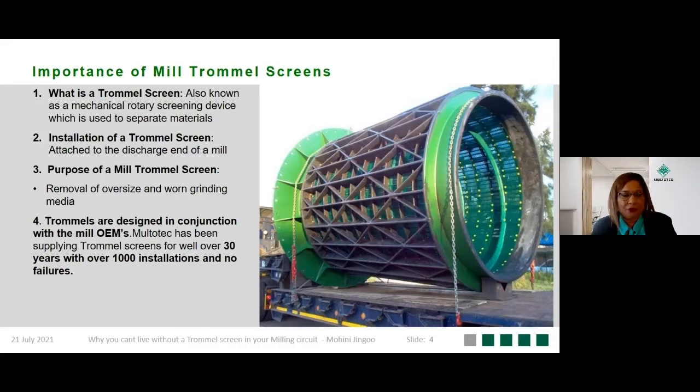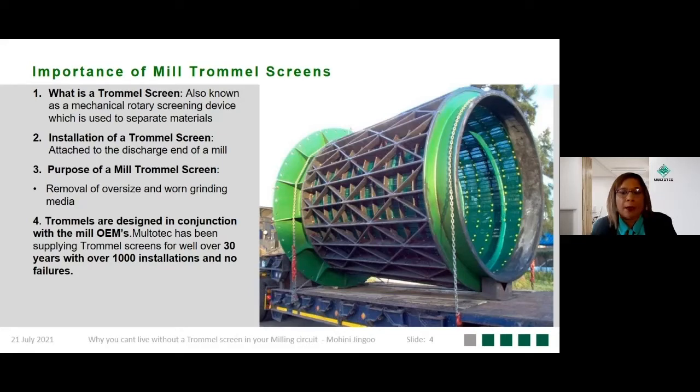A secondary function of the SAG mill trommel application is to screen off the hard scats or the pebbles when pebble porting, as they have not been ground down. They can require to be circulated by a secondary crusher back to the mill. They can also remove pieces of steel balls which can be recovered by a magnet.